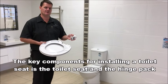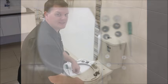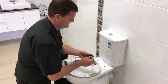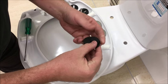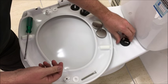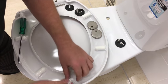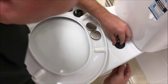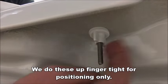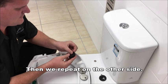The key components of installing a toilet seat are the toilet seat and the hinge pack. Assembly and positioning of the hinges. We do these up finger tight for positioning only. Then we repeat for the other side.